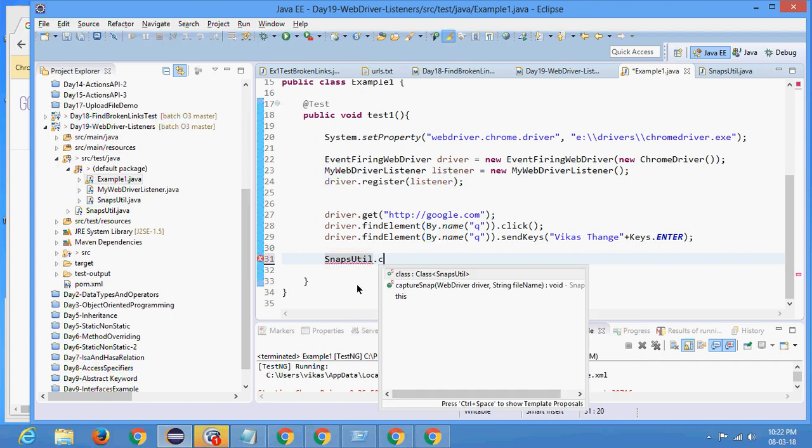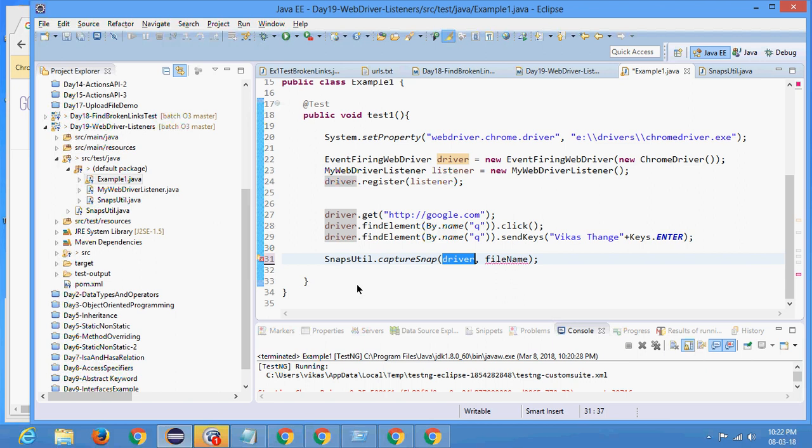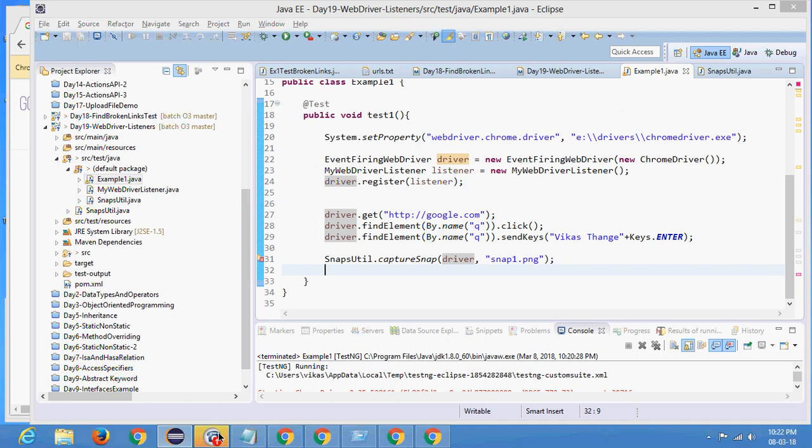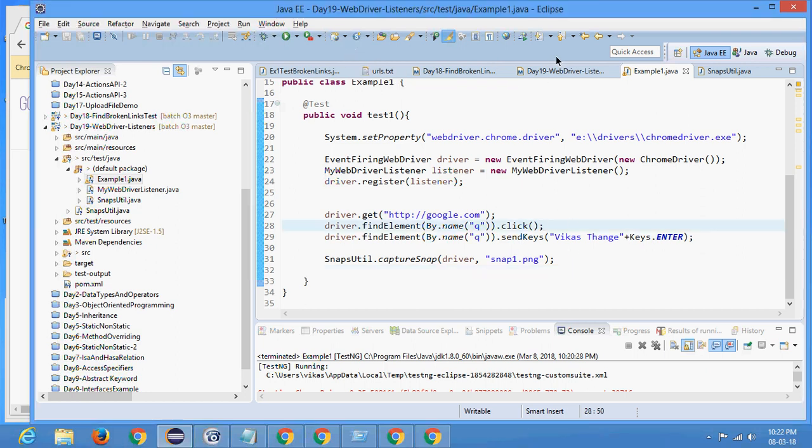So SnapsUtil dot captureSnap, pass the driver and give the file name as snap1.png. I gave the path as snap1.png, and this method you can call any time whenever you want.